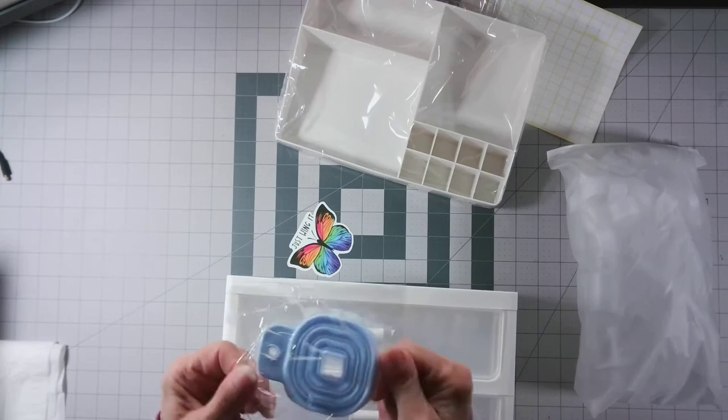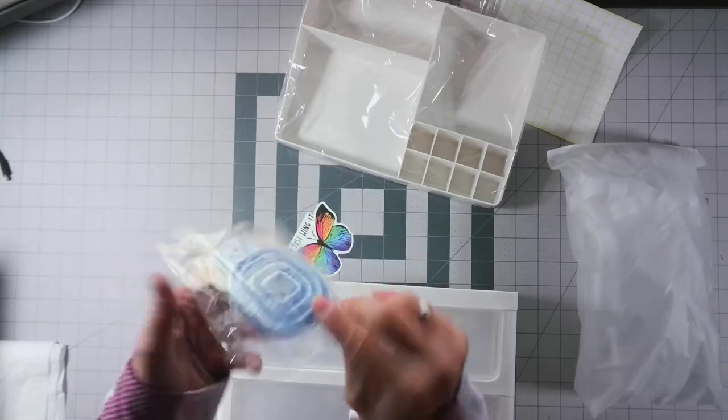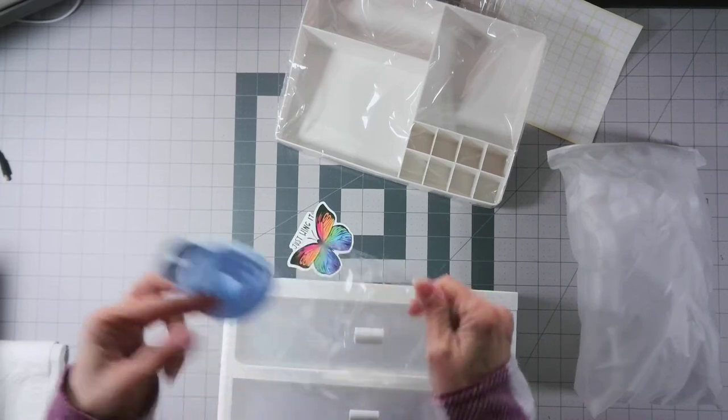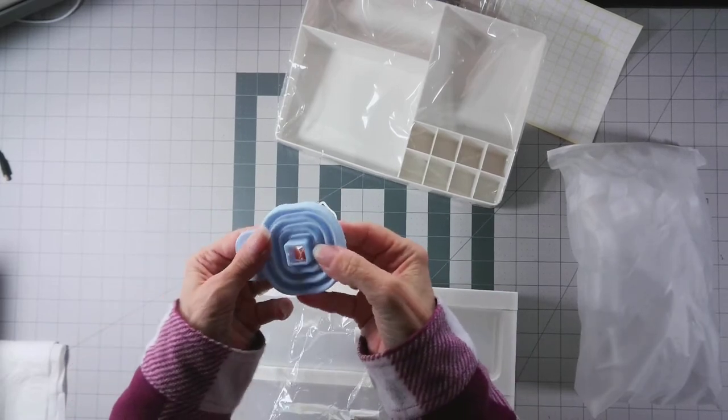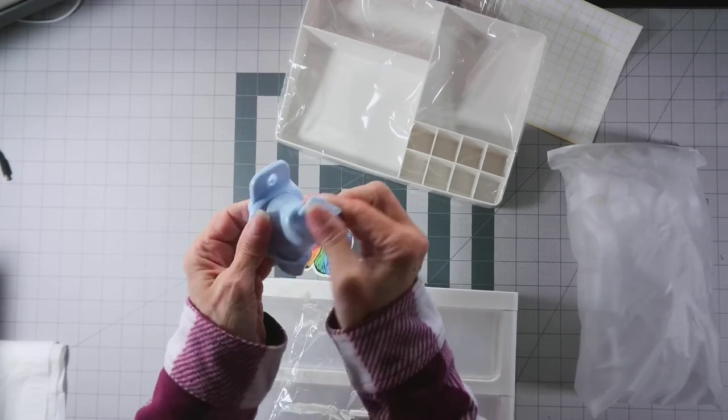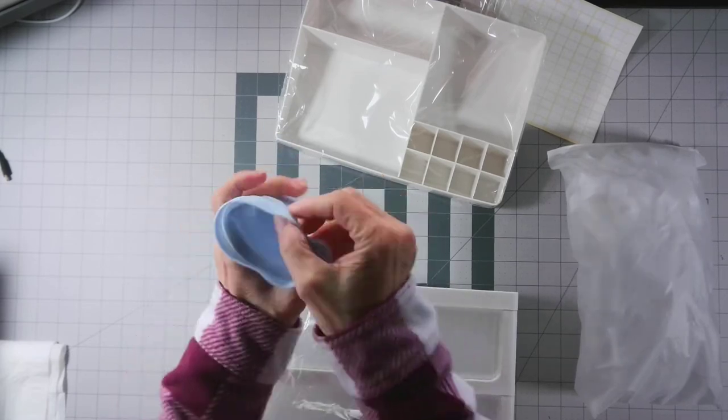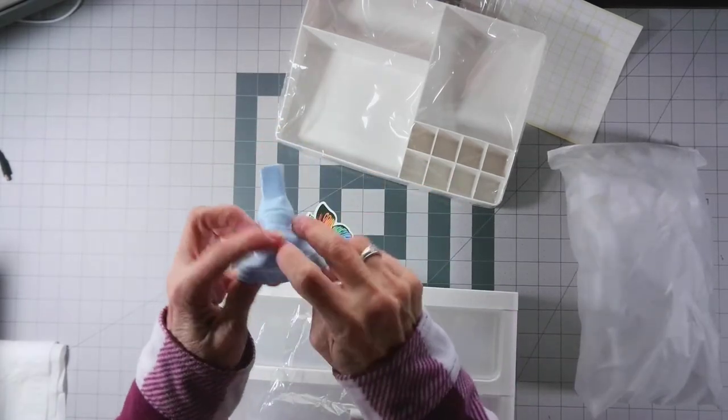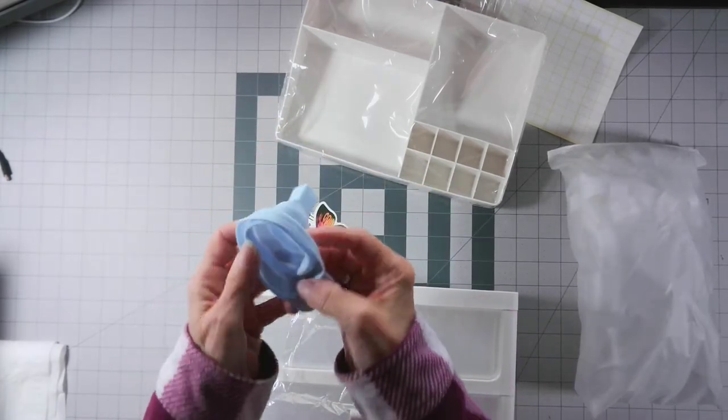Sorry about the noise, everyone. Crinkly paper. But I don't know why it was stuck on the bottom. I'll have to get some goo gone. Came with this. I love these here. These are really good for filling your bottles. And it's expandable and it just pops right out like this.